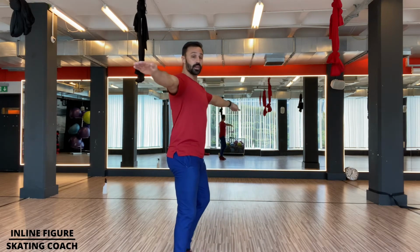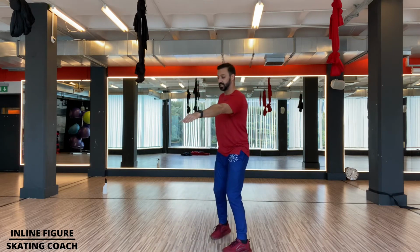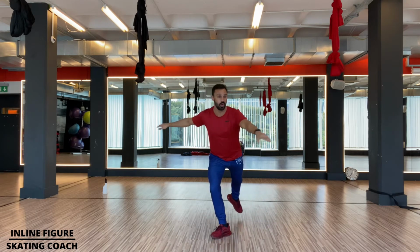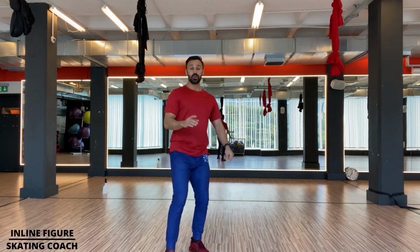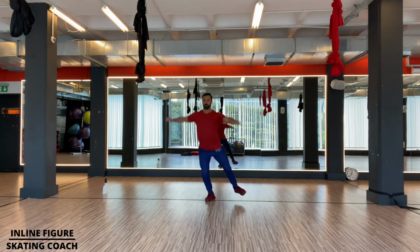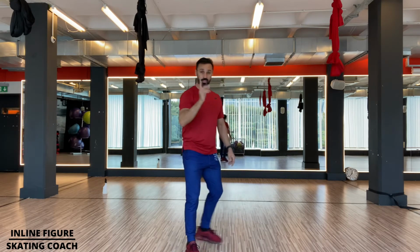So how would that look? We'd do a left outside 3 turn, we'd reach back, and as we're reaching back here, then the arms start coming. So by the time the toe touches the floor, we are ready to jump. Okay? And that, I'll show you what you don't want to do. Okay? So you see how it was smooth, and then it stops, and then it went again. And this is what you want to do.